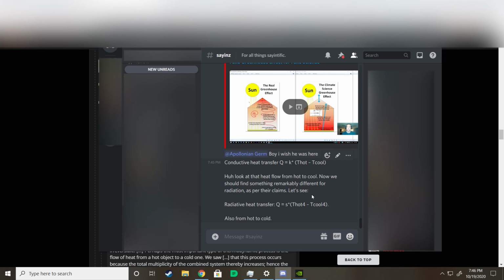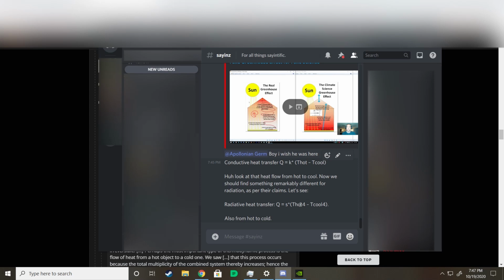That's not what any textbook of radiative heat flow says. There's no indication of that. Just look at the equation. Here's the equation for radiative heat flow. It's similar to conductive heat flow. It's the hot temperature minus the cold temperature. So that shows that heat flows only one way, from the hot object to the cool object. It looks very similar to the equation for conduction and for diffusion. The only difference is there's a power of 4 for the radiative equations, but otherwise they're the same. Heat flows one way only.